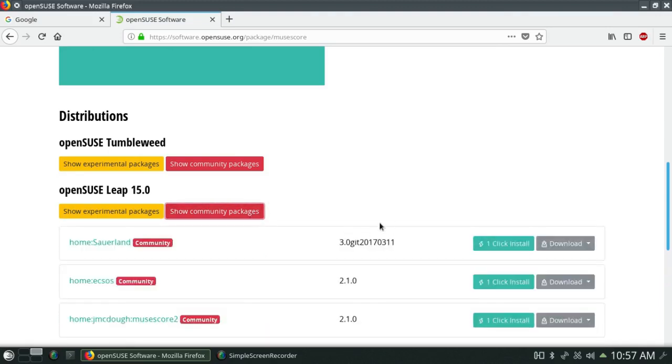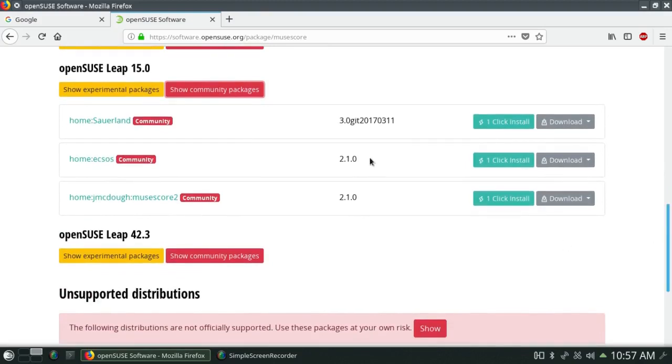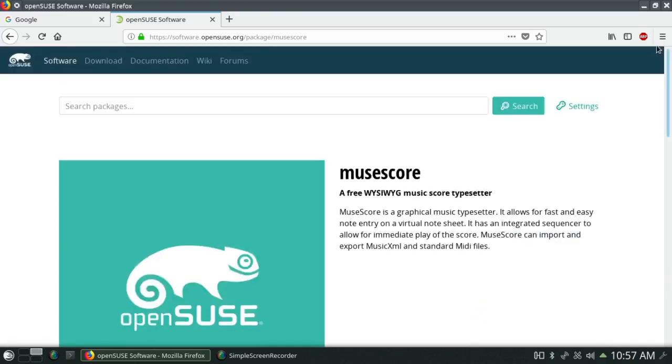And then notice that I have two versions available. I have version 3.0, which is from the Git repository. And I have two sources for version 2.1. So I did already install this. I'm not going to do it again.